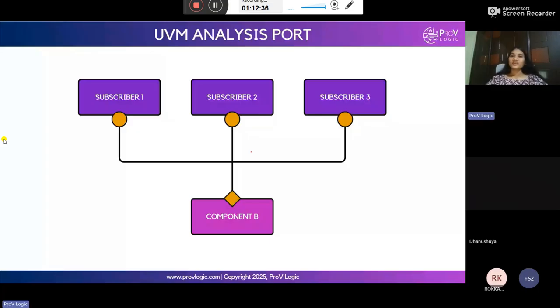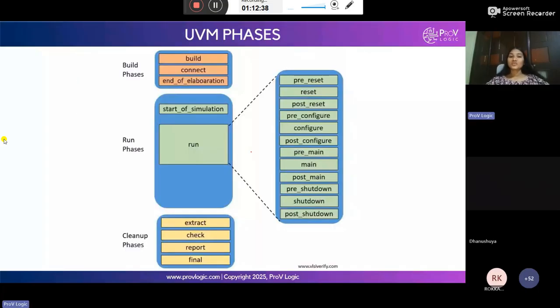Next, UVM phases. What is the use of UVM phases? Basically for synchronization purposes, ma'am. In SystemVerilog, we need to write the start method as well as the stop method. We need to start all the start methods of our components inside the environment, inside the test, as well as in the top. In order to get rid of them, UVM phases were introduced.